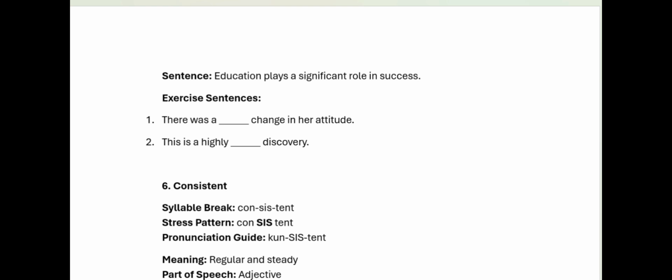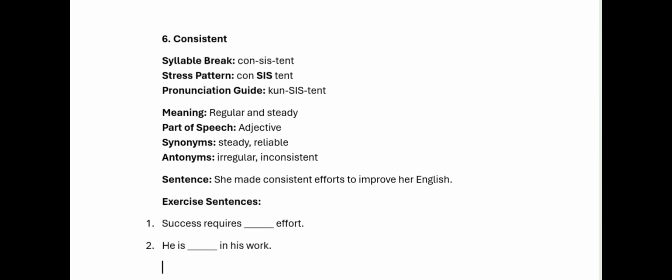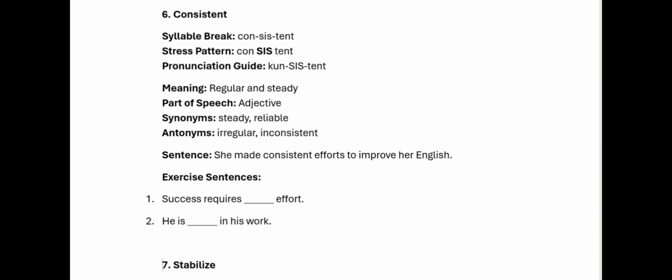Word 6 now. Consistent, a very beautiful word again. A 3-syllable word. Stress on the second syllable. Pronunciation guide again teaches you that C makes K sound. So it's consistent. What do you do when you learn the stress? You focus on your intonation. You stress on the word with a high tone. Consistent. Very nice. Are you also sounding similar? Is there a rise and a fall in your voice?